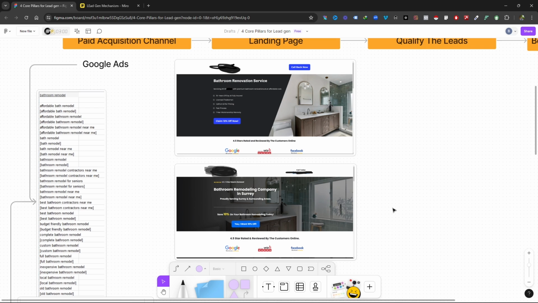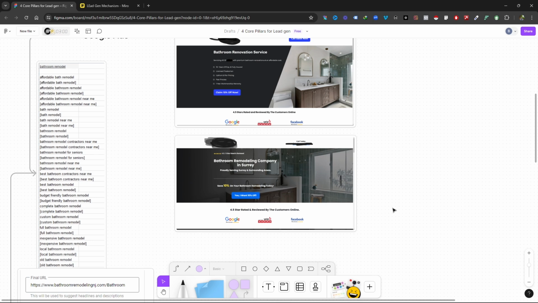Qualifying actually starts from when the potential customer visits your landing page. That's where the qualification process actually starts. You have to set your landing page in a proper way, include every possible option, but keep it simple and keep it catchy to our customers.